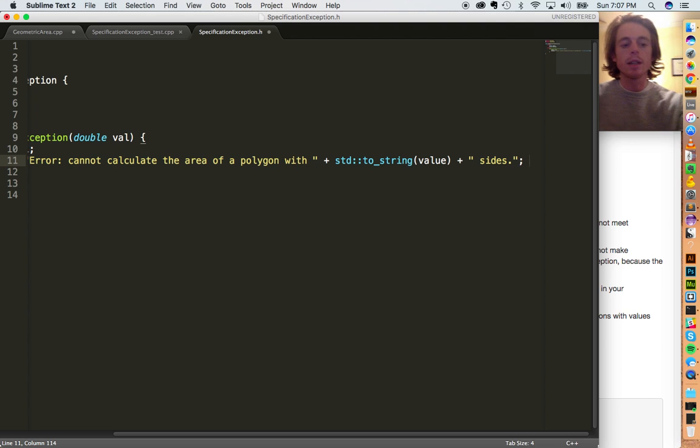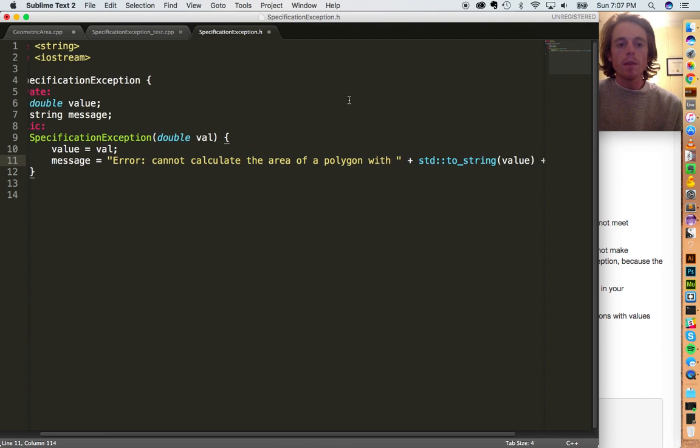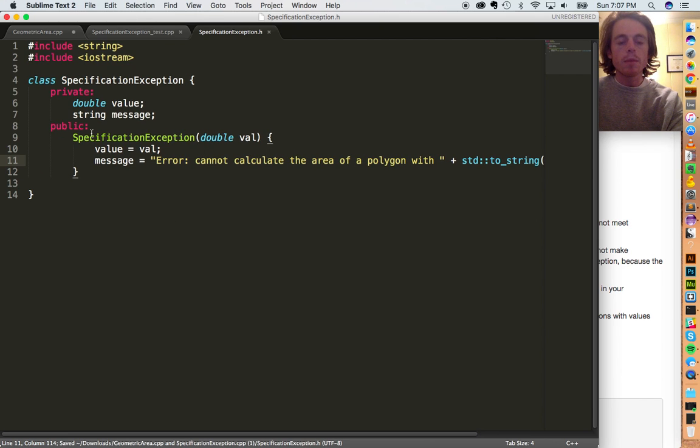Okay, so that's pretty much it for creating this specification exception class. Oh, sorry, we forgot to output the message. And we can do that in the constructor.